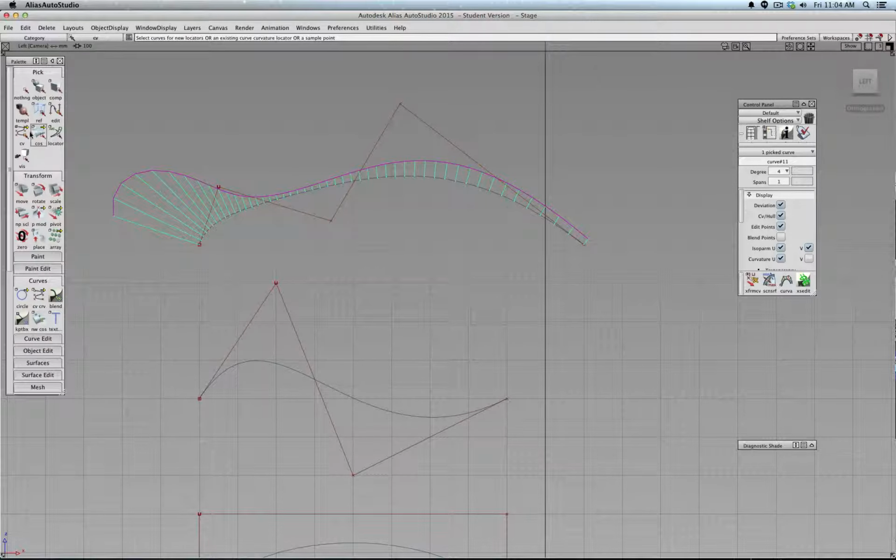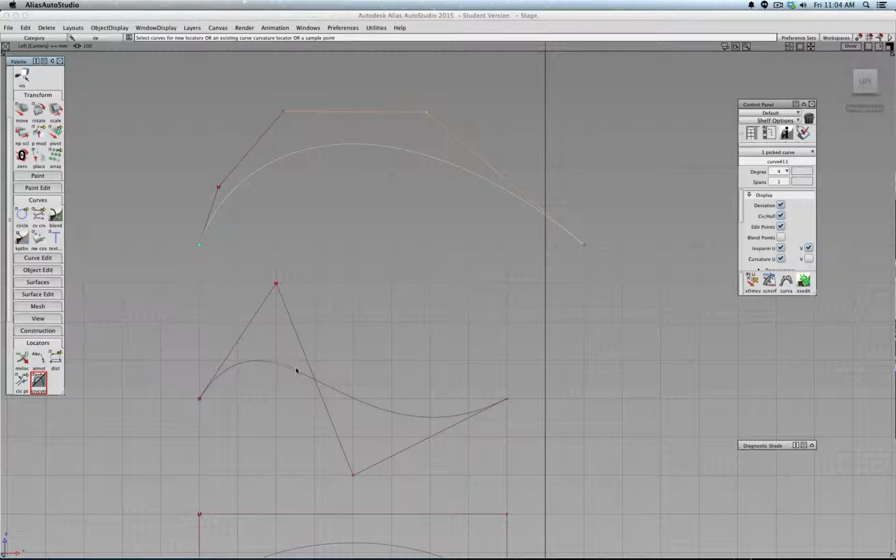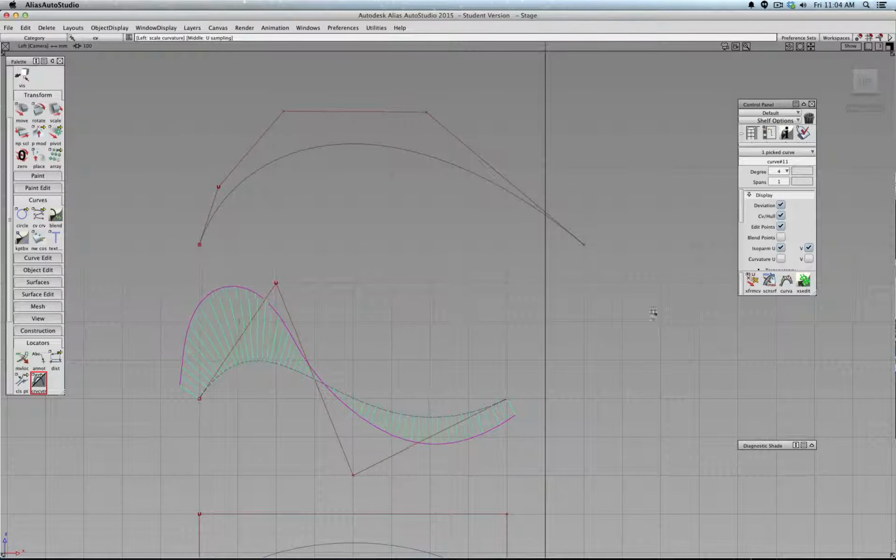So if I go back to CV, select this point, and move this one over, you can see that now I can utilize the curvature graph to maybe get an understanding of how the curve makes a transition. And you see with all these points, I can at one point maybe sculpt it so this looks good, but it might not be as perfect. So if we, for example, turn this one on, so this is a really nice transition.